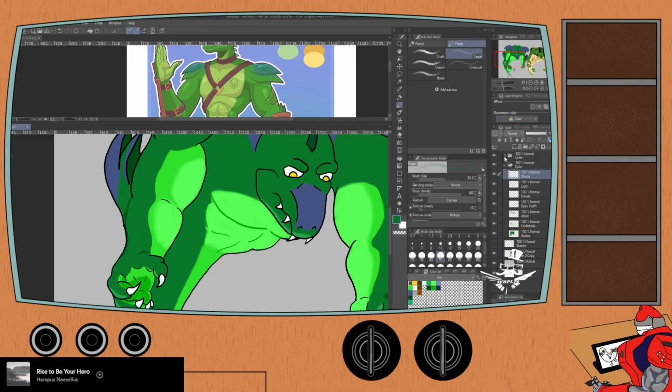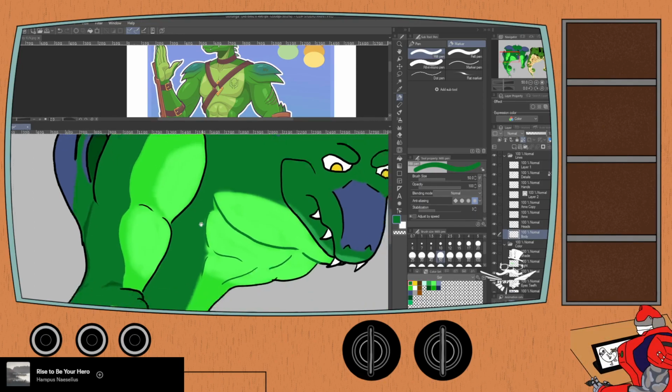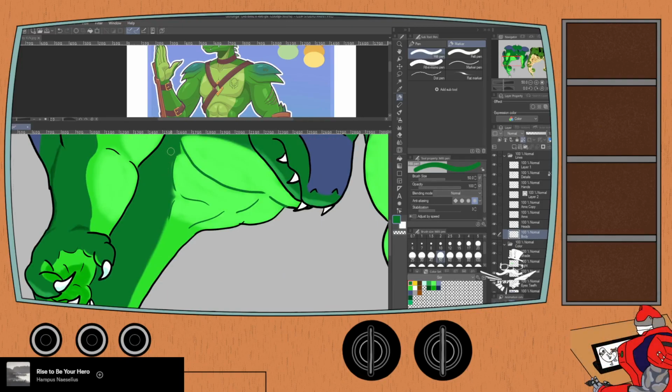So what if we did this? Let's go back to these lines here. Let's just use this for that. Actually, I do kind of like how that is coming along. I could bump up some of this lighter color too to make it even. We could try that, yeah.